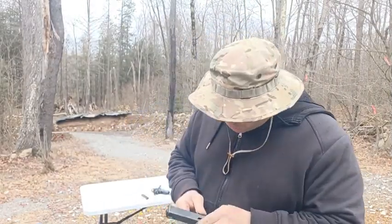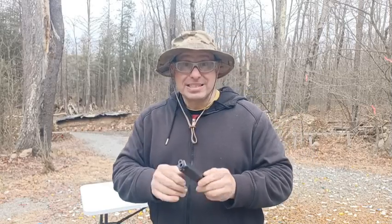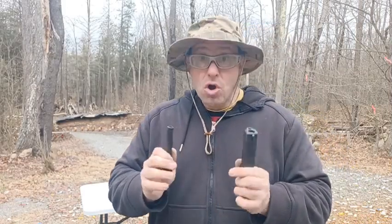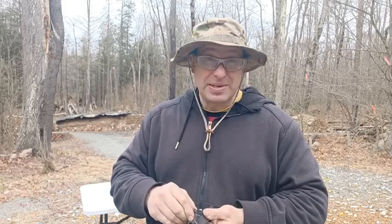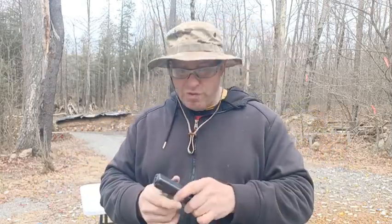Okay, so because your barrel has to move as you shoot, there has to be some space. With a competition gun, those tolerances are going to be really tight, so that if you try to move it, you're probably not going to hear the clicking that you just heard. However, if the gun gets a little bit dirty, the gun will jam up because there's not enough space in there for debris to move out of the way.